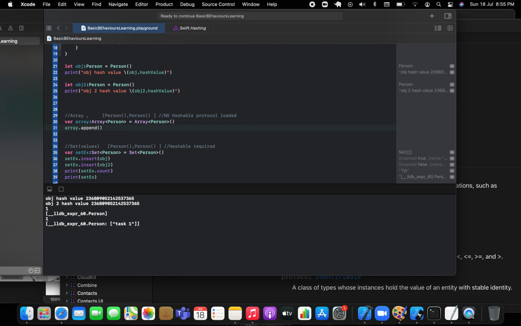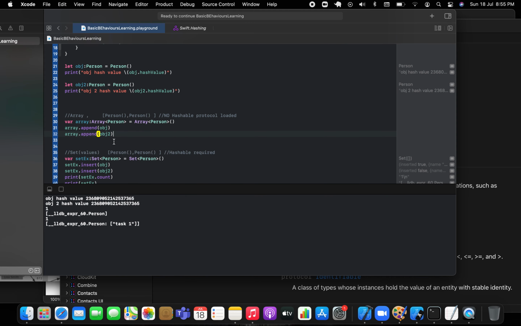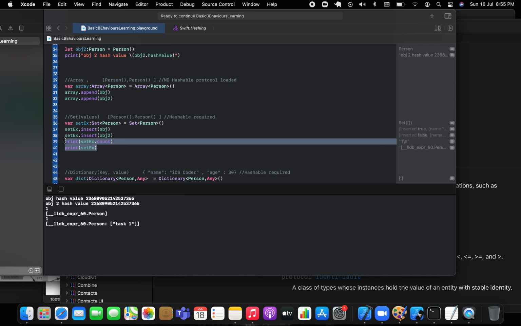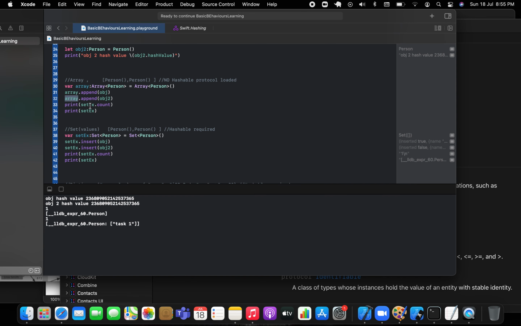In this case you can append the same obj and obj2, and you will see it will load both things because it holds duplicate objects too, right? So the same observation here, it will hold both things and both values will be there.